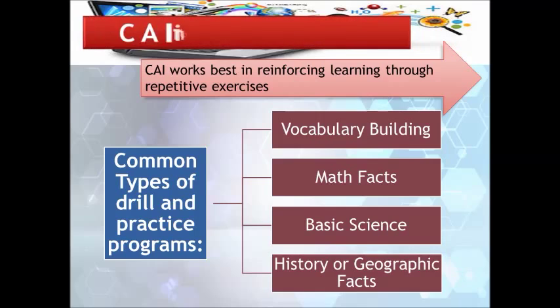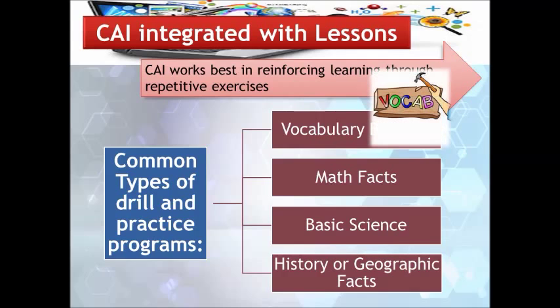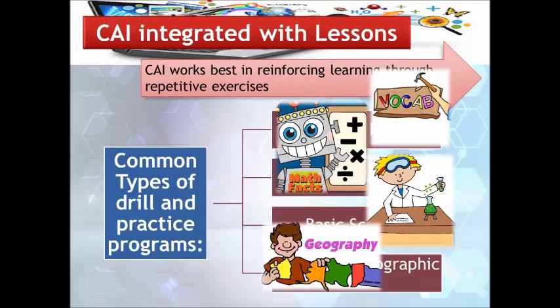CAI must combine with lessons. It should not stop with drill and practice activities of students only. In effect, CAI works best in reinforcing learning through repetitive exercises, such that students can practice basic skills or knowledge in various subject areas. There are many common types of drill and practice programs, such as vocabulary building, math facts, basic science, and history or geographic facts.